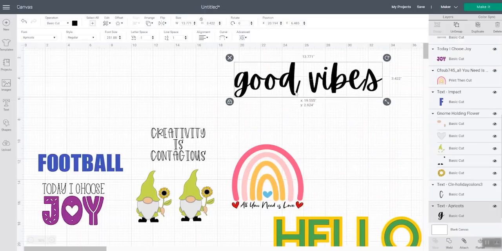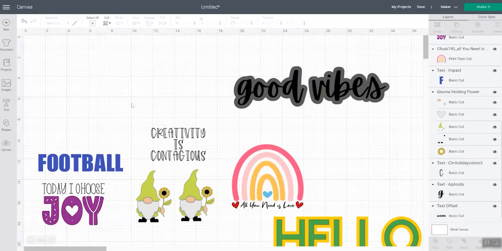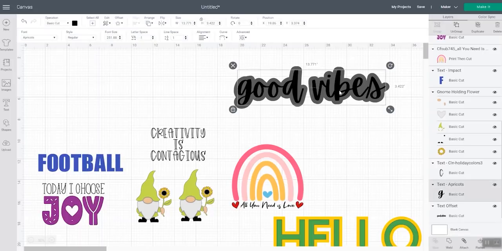And let's move this over here, move the hello down, and do offset. So now same thing. I can make it as big as I want or as small as I want. I could try the square if I wanted to. I could unweld them, which I do not want to do. And then I just click apply when I'm ready. So perfect, offset would look great on just about anything. Now for this one, if I was doing stickers again, like I did with the hello and the flatten, it would cut out as two different words or two different stickers the way I have it. So let's look at if I wanted to separate that.